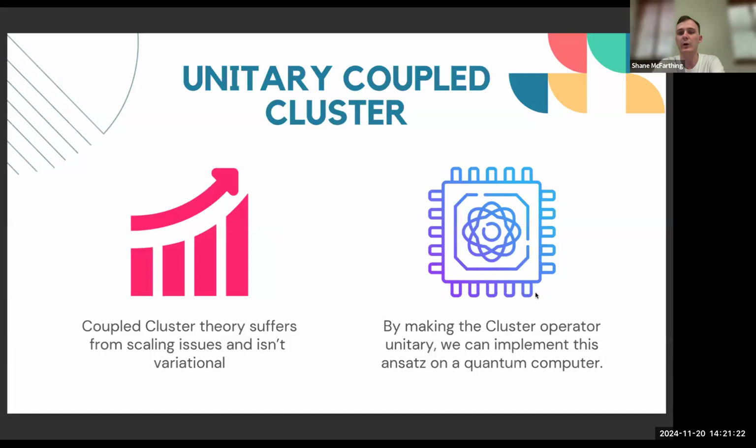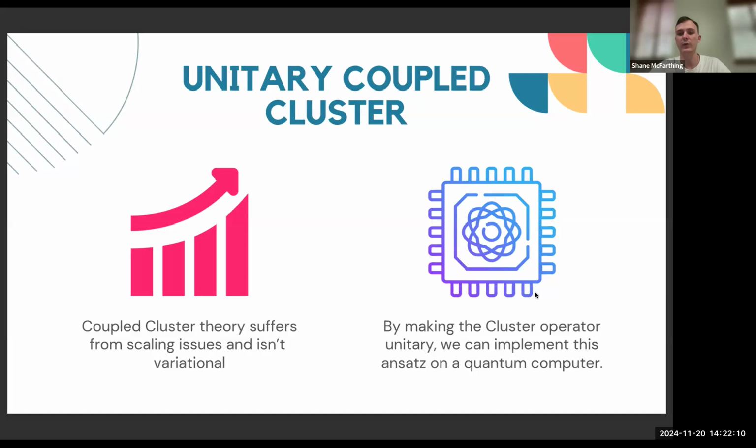So one very commonly used ansatz is the unitary coupled cluster ansatz. And this builds on the coupled cluster theory that we discussed last week. So as we mentioned, coupled cluster theory suffers from scaling issues, and it isn't variational. The way that you perform the coupled cluster approximation is that we ended up with a series of coupled equations, and we then solved those equations to try to find the amplitudes in the wave function. And due to the way that we solve it, it's not a variational method. And as a result, it's not lower bounded by the true energy of the state. So we can end up overstating correlation energy, and we can end up with states that are actually not physical.